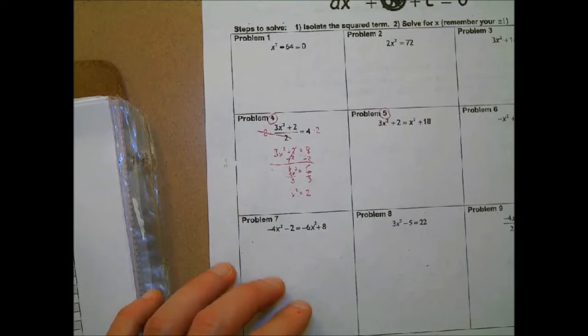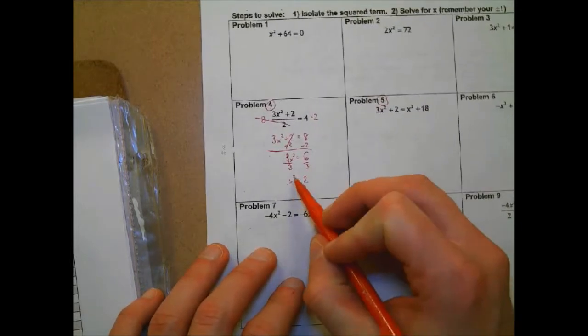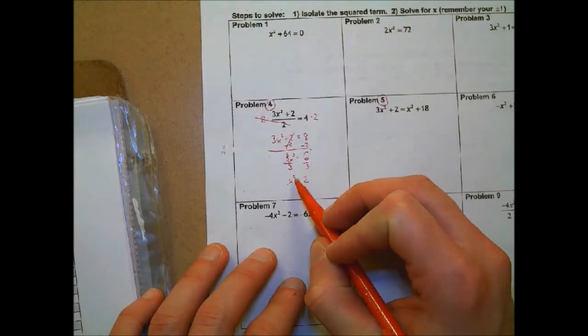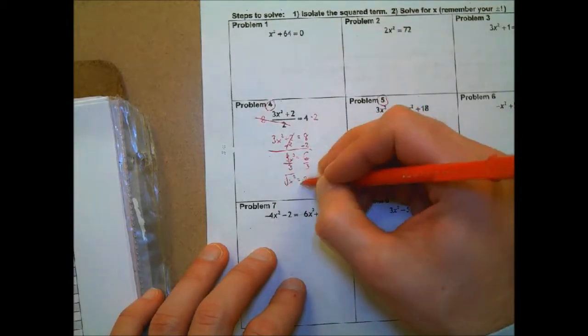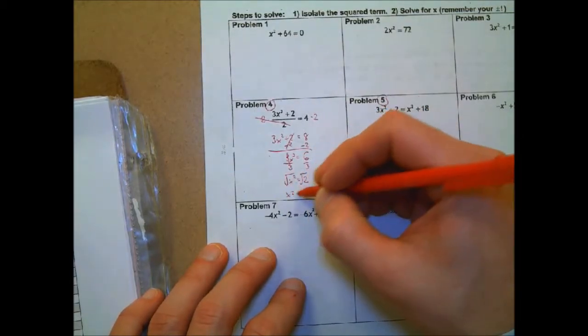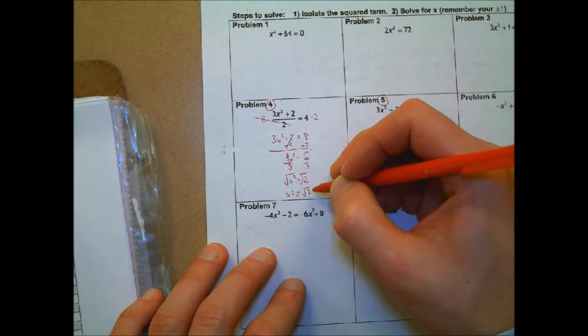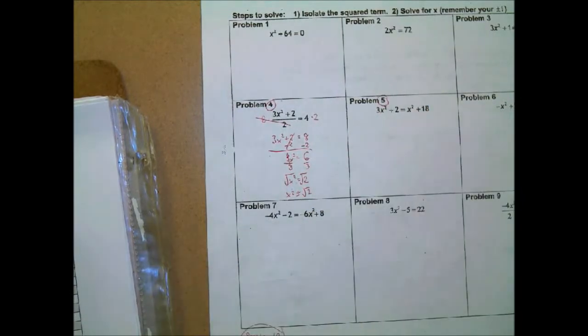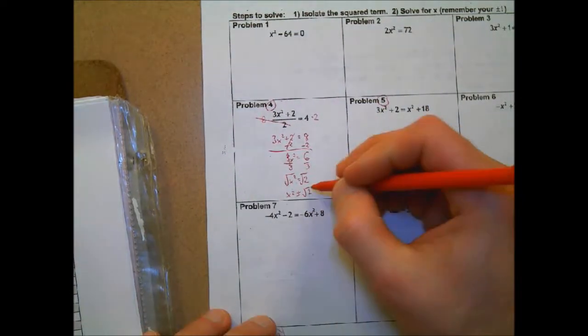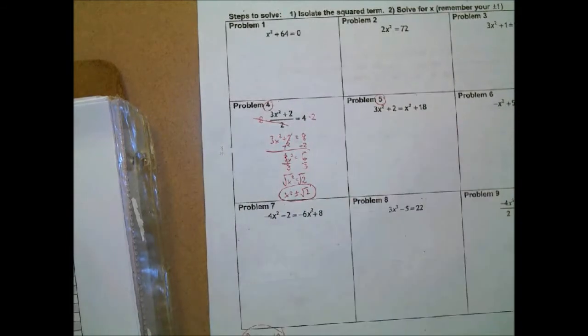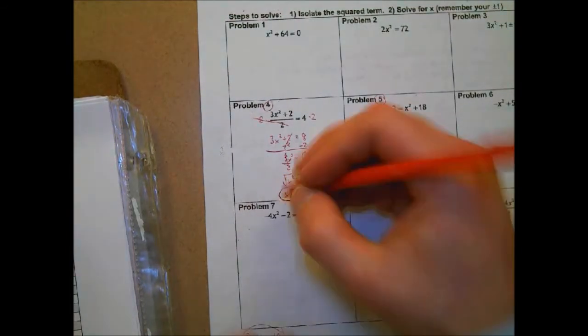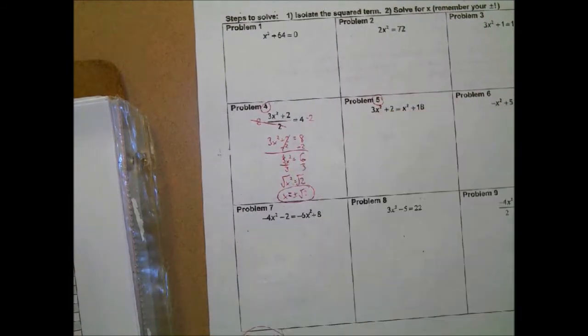So we have x squared. We want to undo the square. What undoes squares? A square root, like this. So we get x equals plus or minus the square root of 2. Can we simplify the square root of 2 at all, folks? No. So we will stop and circle it. So 2 answers: positive root 2, negative root 2. Okay, questions on number 4?